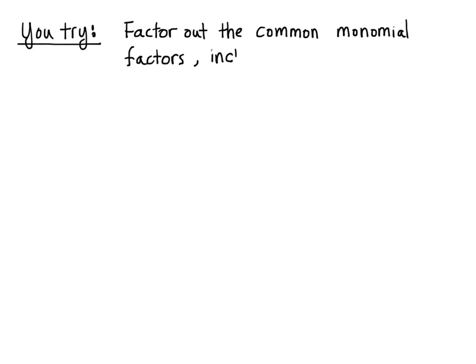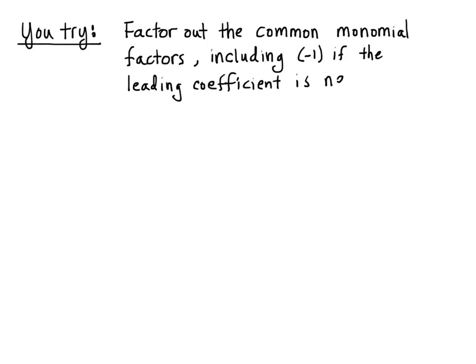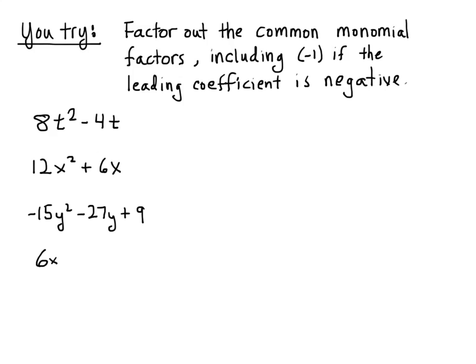Okay, so here's some for you to try now. I'd like you to factor out just the common monomial factor. Don't worry about the rest, okay? So that's including a -1 if it's there. So what would we get here? We're going to do a few of these in succession here. Actually, I think I have all of them listed first, so we can do a group of them. Yeah, let's do a group of them here.